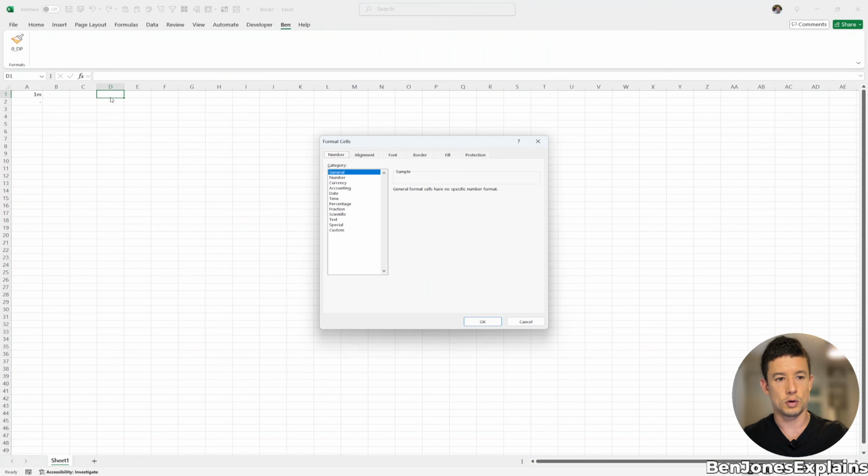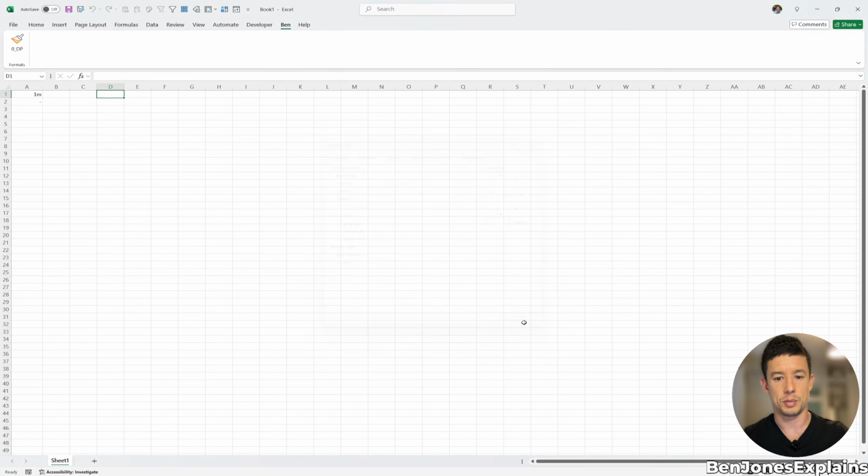If you're like me, you don't like using merge cells and all the problems that come with them, so we use center across selection. The only trouble is it's quite a few clicks to get to the format you need. So let's assign that to a button. Instead of using Control 1, alignment, horizontal, center across selection, we're going to set that up as a one-click button.